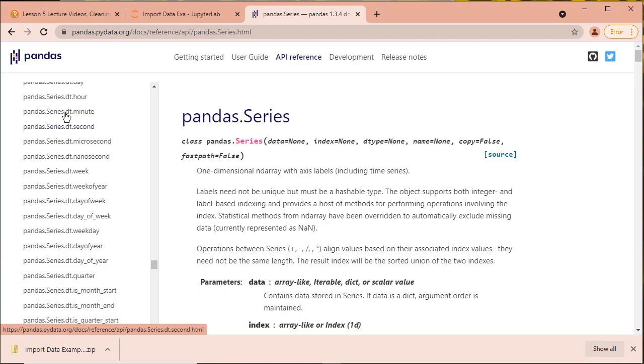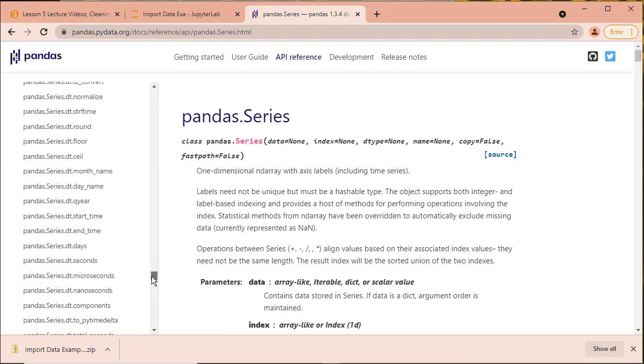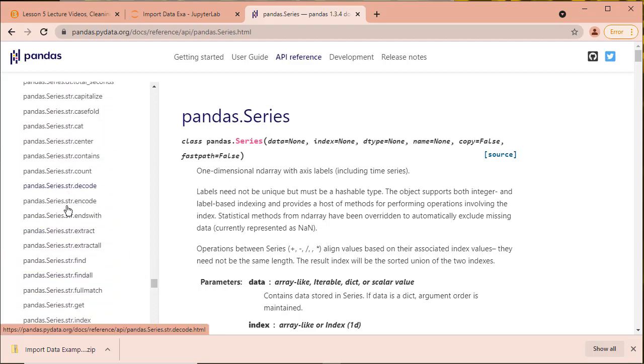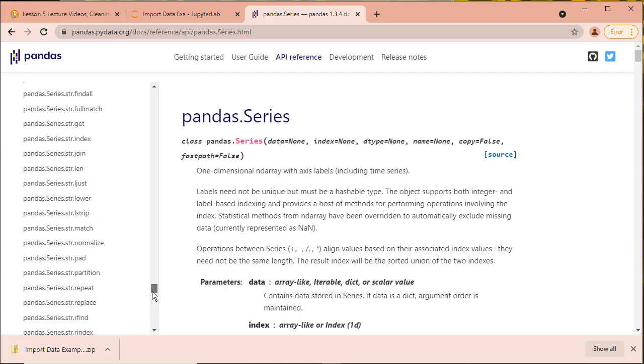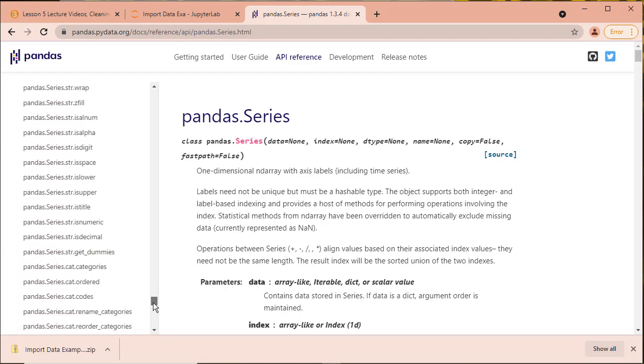And then towards the bottom of that list, you're going to see series.dt, which is an accessor for datetime series. And then series.str, which is an accessor for string and object type series. And there's also series.cat, which is pretty small, but it's an accessor for some information about categories.